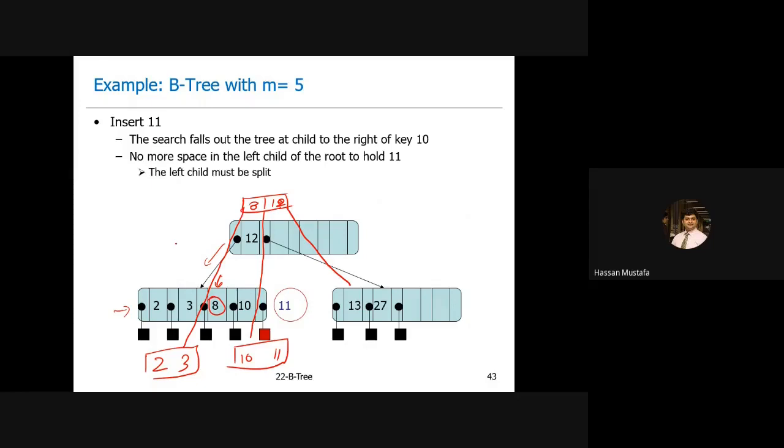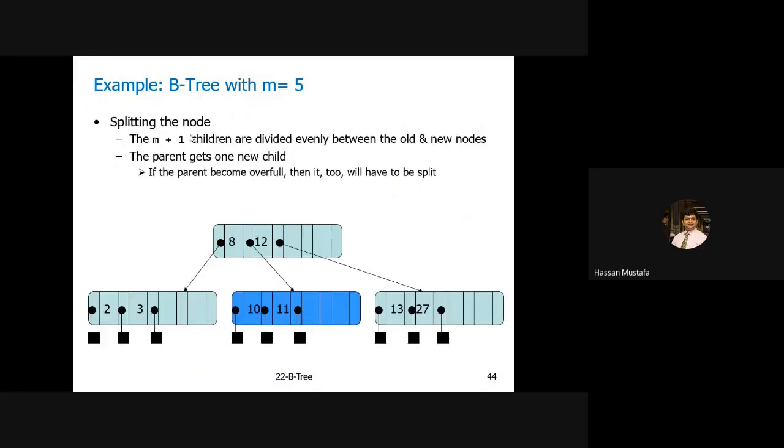Okay, in this specific scenario, this root node actually accommodated the new value. Had this root node been full, then we would have split this node as well and moved another key on the upper level and increased the tree by one in level. Okay, so that's the scenario. So in this is the final shape of the tree.